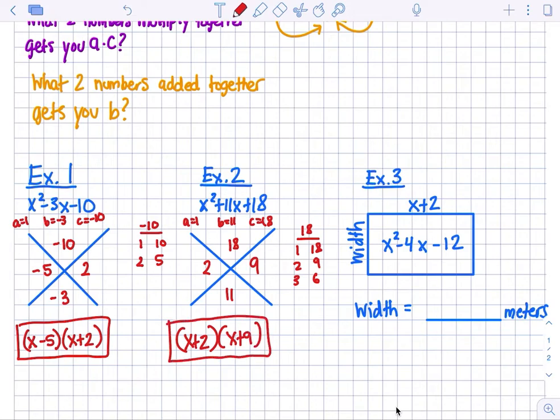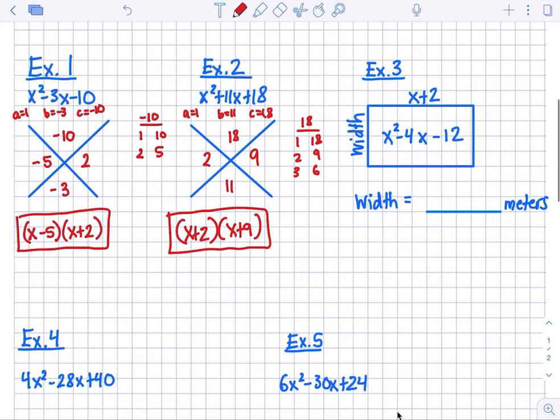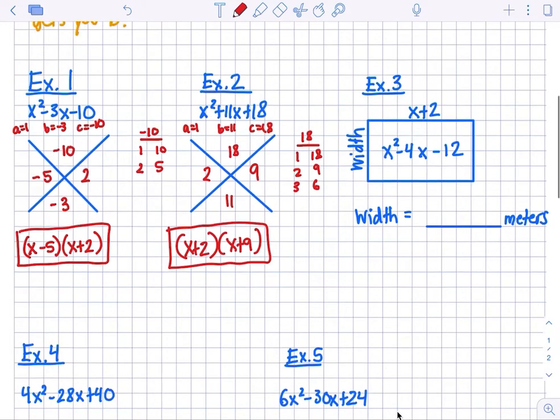Okay. Now, on your Khan Academy homework, they're going to give you problems like this with an area. So you know, in order to get the area of a rectangle, it's base times height. So basically, this times this will give us the inside. What that lets you know is, hey, why don't we just find the factors of this, and then once we find the factors, the two components are going to be the two things multiplied together, which would give us this and this.